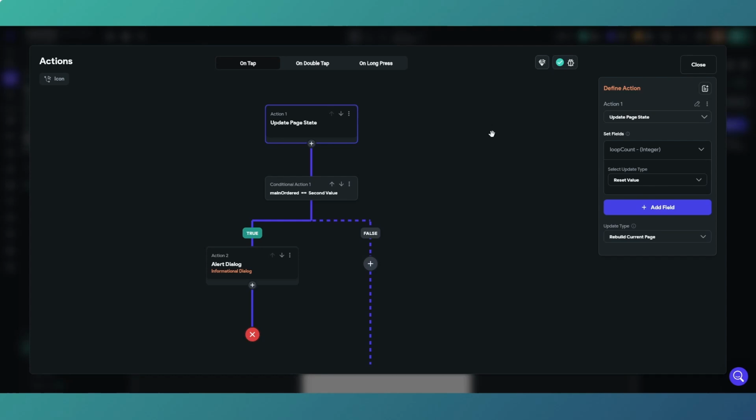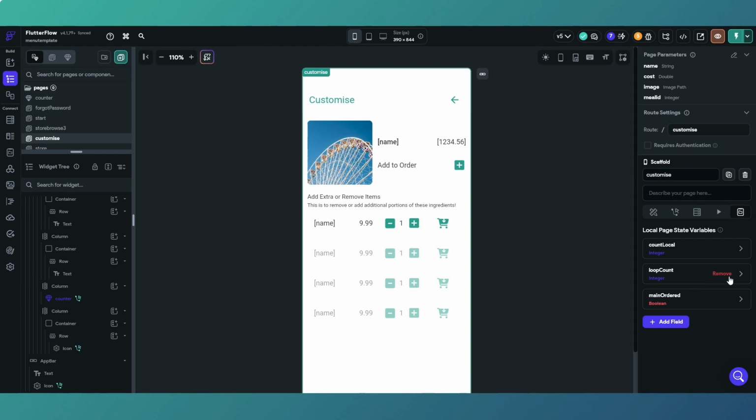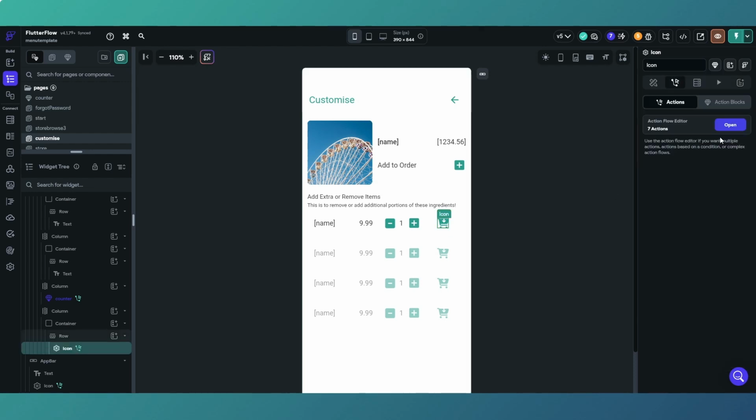We need to reset it every time we click the add to basket button, otherwise it obviously doesn't work. We're resetting the value back to its default, which is 1. If we go back to the page states, the initial value is 1. So every time you click add to basket, the loop count automatically resets back to 1.